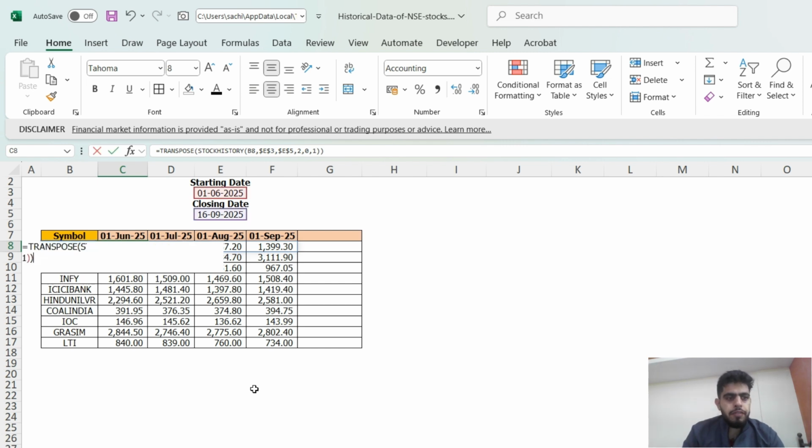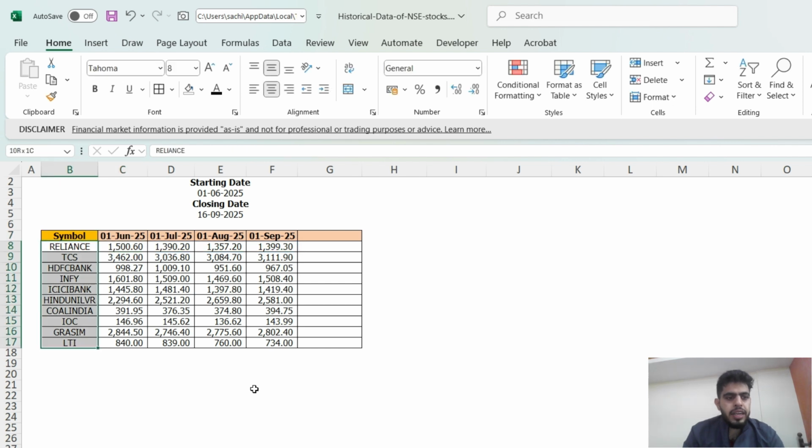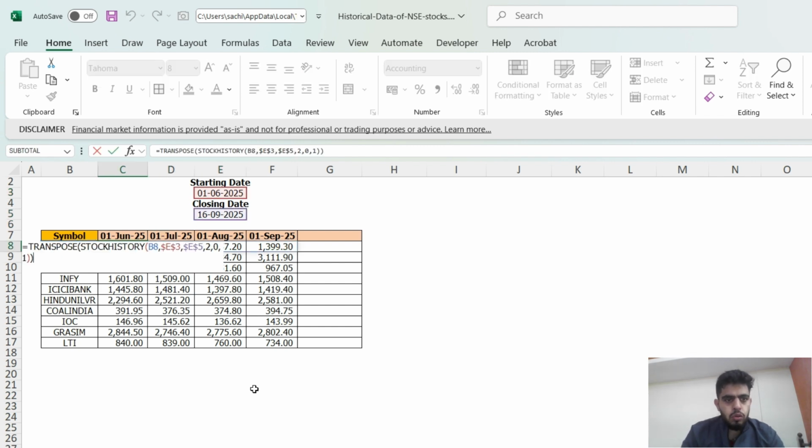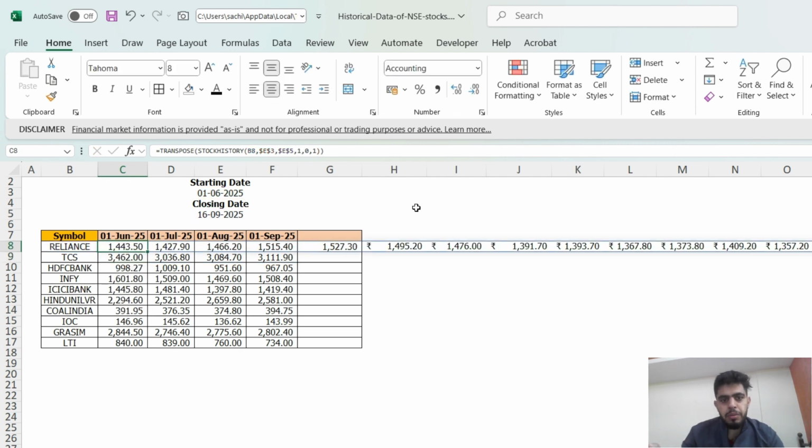So in front of you, I have taken the symbols of many companies, and along with that, I have taken the parameters, starting from 1st June 2025 to today's date. We have discussed only two arguments so far. I can put the end date also. Post that, it is asking me about the interval. The interval I can give here is daily, weekly, or monthly. For example, I just want to get my result for weekly and press enter. It will take some time and it will give me the data like that. And I'm just converting it back to the monthly option.